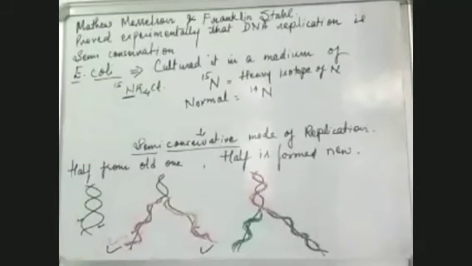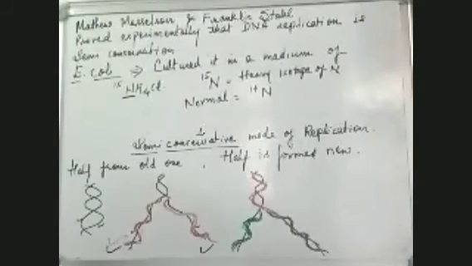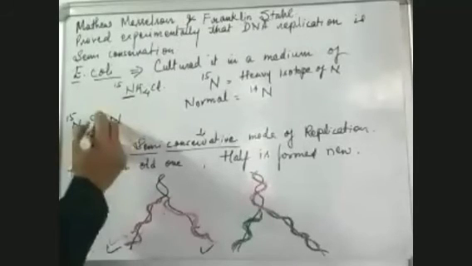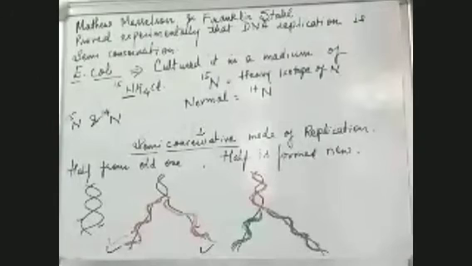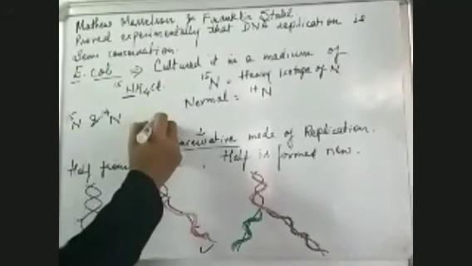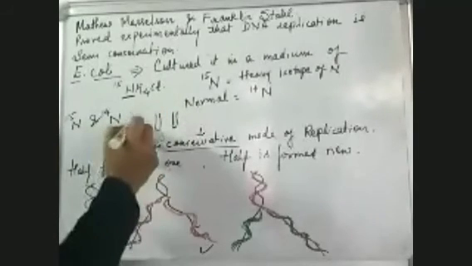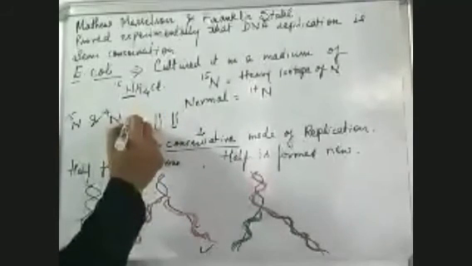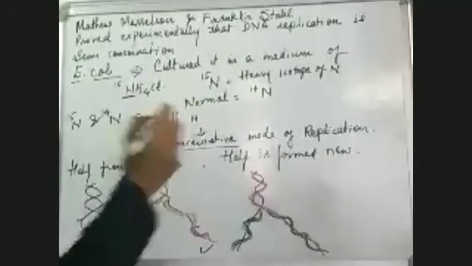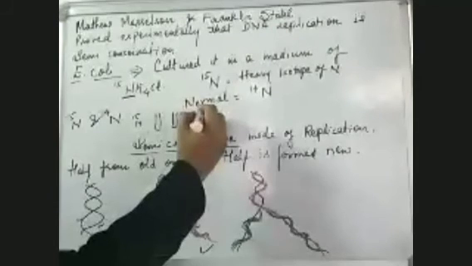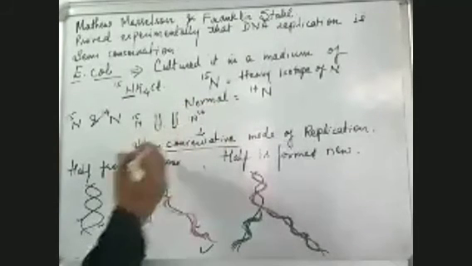If both N15 and N14 are centrifuged... You know what is centrifugation? Centrifugation means you take the material in test tubes, small centrifuge test tubes. Suppose in this small test tube you have taken N15, and in this another test tube. These are not the ordinary test tubes. These are centrifuge tubes or centrifugation tubes. In this test tube you take N15. This is A and B.